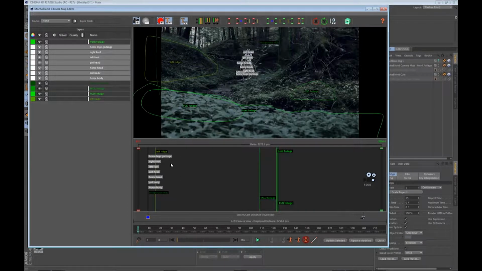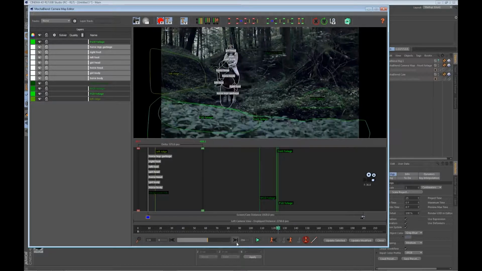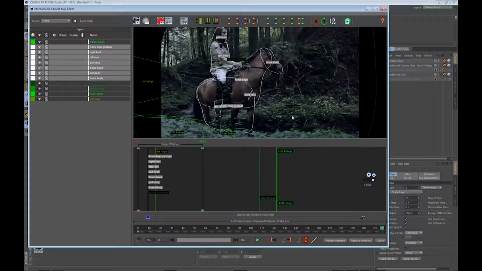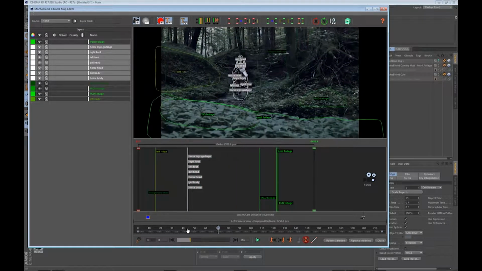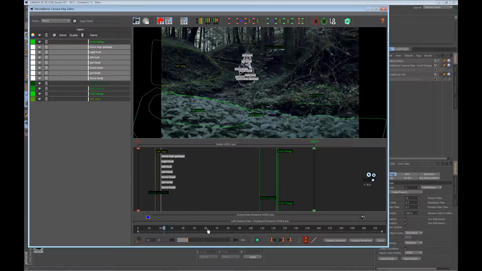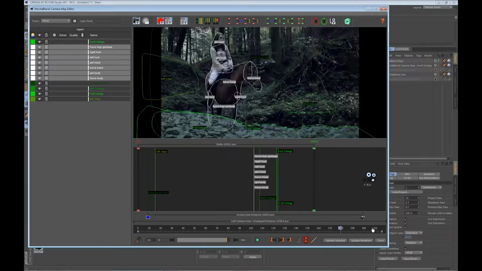So we're going to hand animate it here simply by grabbing this whole layer and moving to the last frame on the timeline here. And we want her to end up in between these two layers here. So we're going to use our little gizmo here to grab all these layers and move them as a group, and we'll position them right in between these two layers. We'll add a keyframe, and now you'll see if we go through the timeline here, she is moving from this point to here, roughly matching what she does in the original footage.